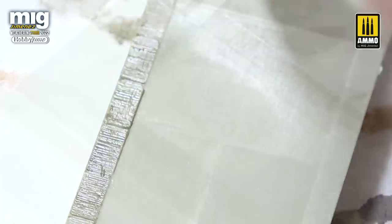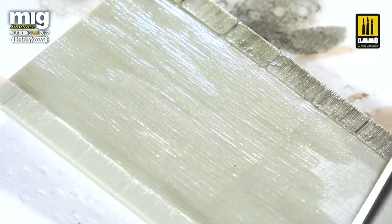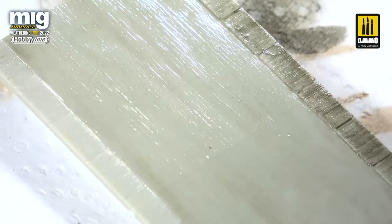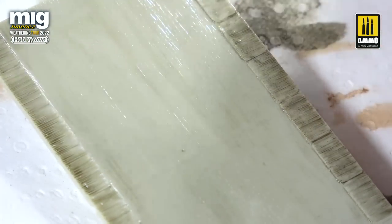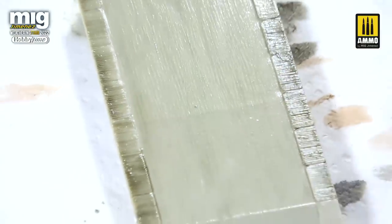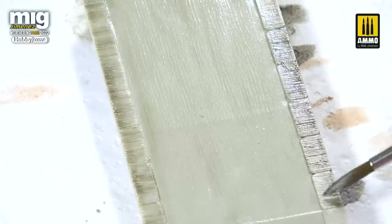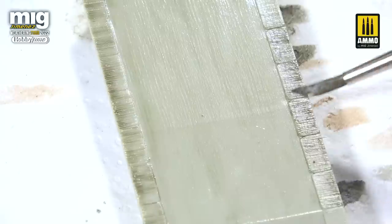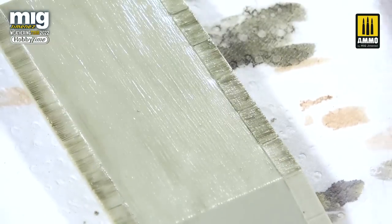But we must be subtle on that big surface, of course, to avoid making it too dirty. And we are also using a very dark color, no? But just in case that you have no other option, you can apply some washes in that way, and now let it dry and see the difference.